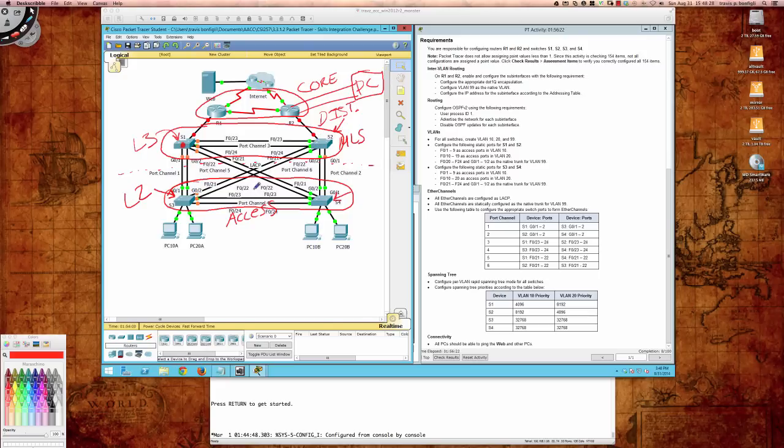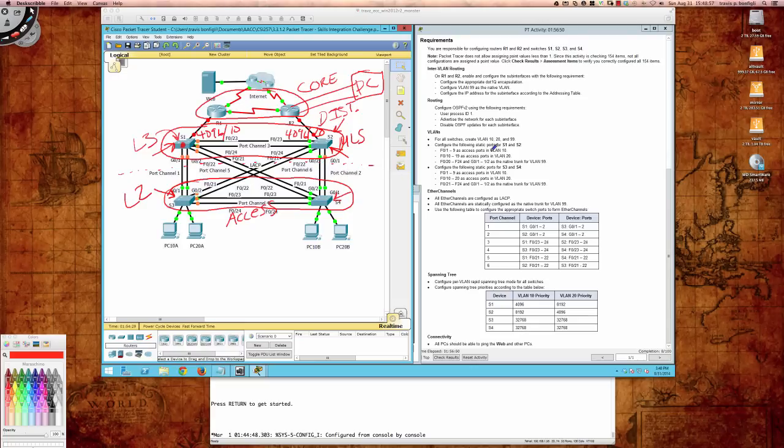So again, access and distro, and that's why the spanning tree priority is 4096 for VLAN 10 here, and then it's 4096 for VLAN 20 over here. So these guys are going to be your primary and secondary root bridges for, it looks like, all VLANs in our topology. I only see VLAN 10 and 20 in there, right?